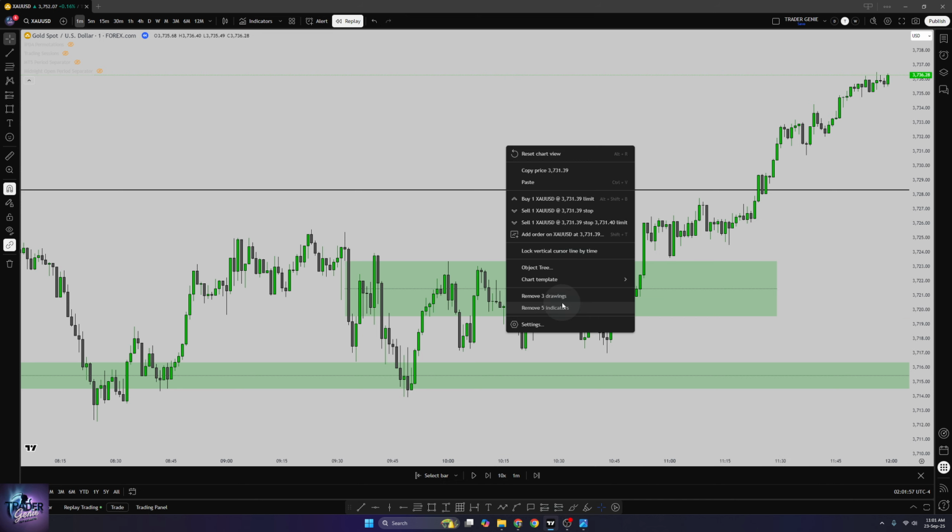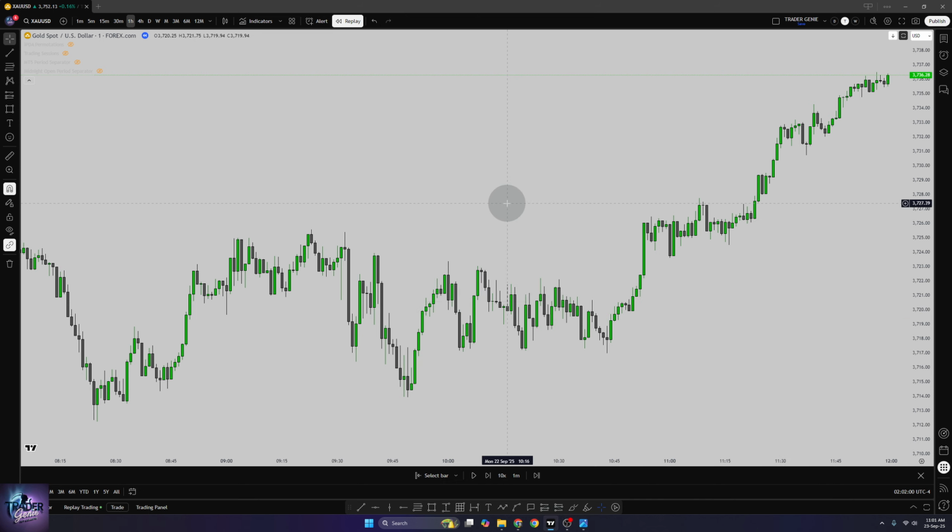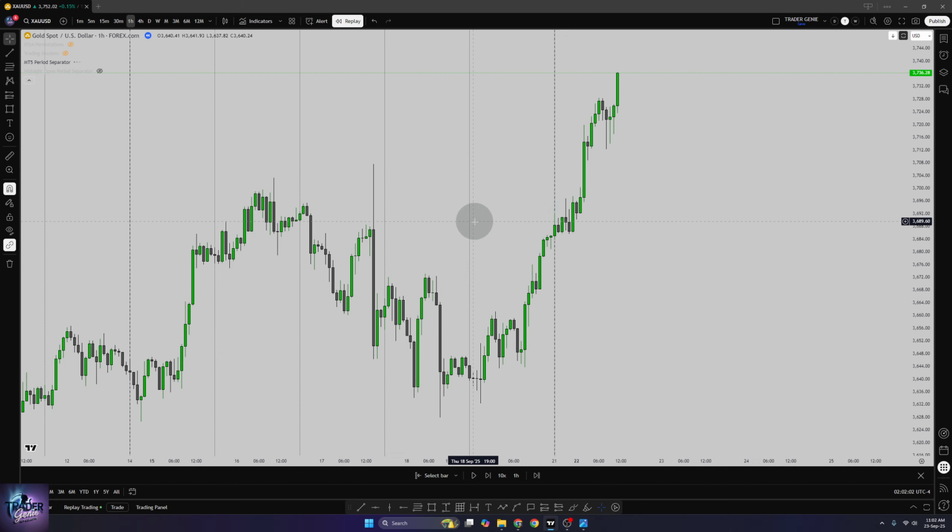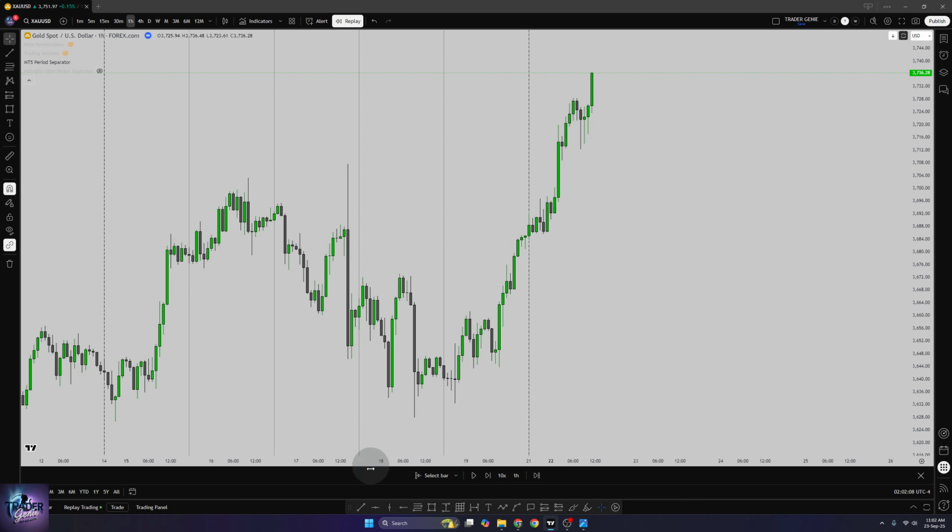The next example we are going to study on gold is, I guess, this day. Yes, we'll study this day. If we look at this market, I can see these clean highs, although it might show as a sweep, but these are still clean highs to target for buy side liquidity.